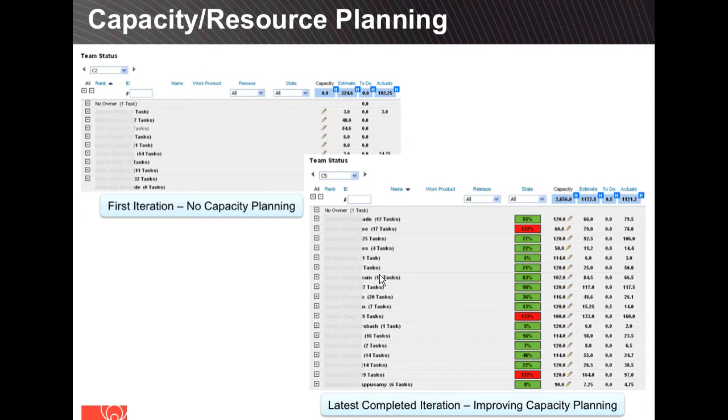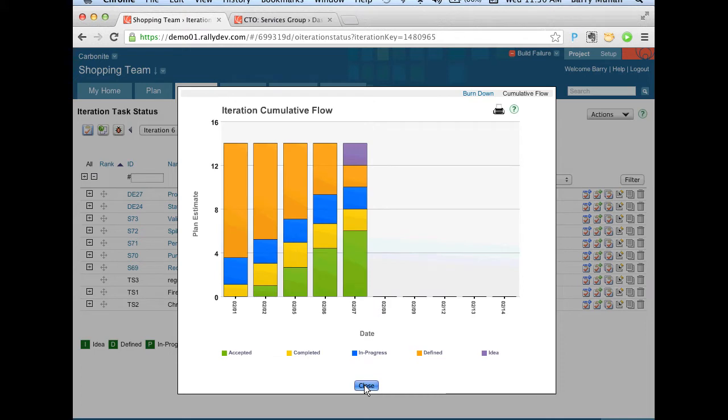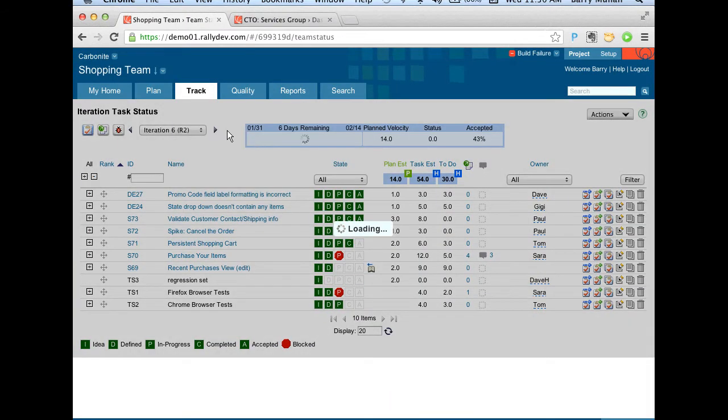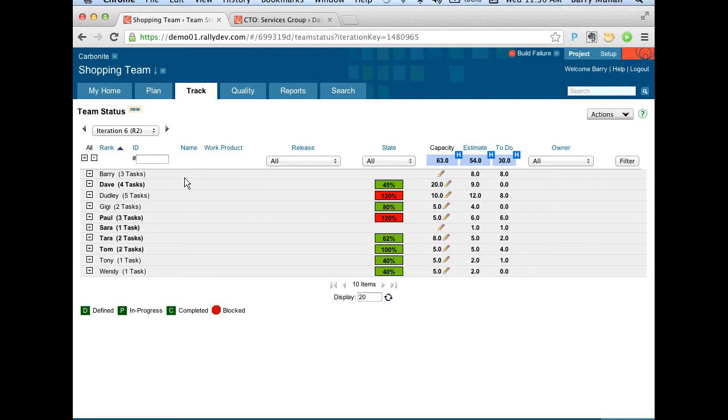So you can see, the way it works is you select a team, you select a sprint, in this case it's C5, and it's showing all the people who are on the team. When we say who's on the team, you set them up in Rally as members of that team, and that's an admin function. So if you think you should be a member of a team and you're not, you can talk to one of your Rally admins and they can make you a team member. They get highlighted in bold in this view. I should actually show you what it looks like in real life. Yeah, so you can see in this case, Dave, Paul, Sarah, Tara, and Tom are all members of this team. They're highlighted in bold in this view.